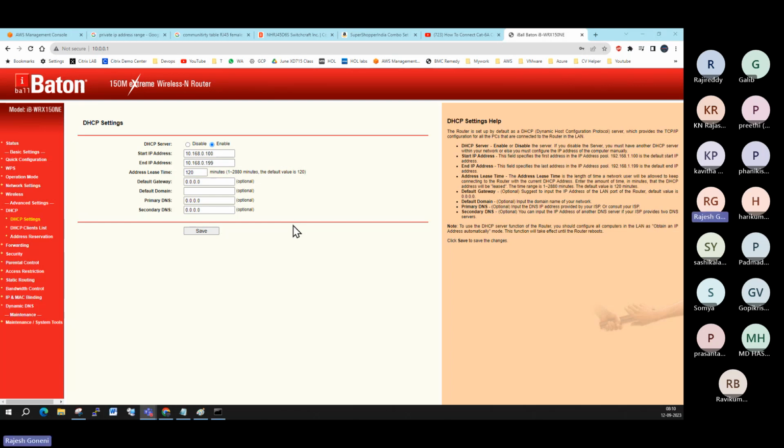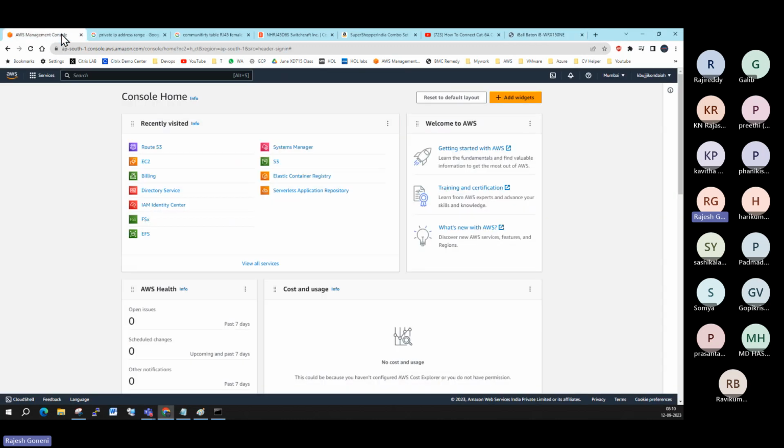Fine. In an AWS environment, who will manage the DHCP? That's my next question. In an AWS environment, who will manage the DHCP server? You're creating virtual machines. You're creating one virtual machine, two virtual machines, 10 virtual machines. But who will provide the IP address?